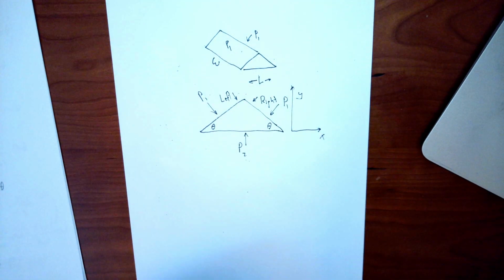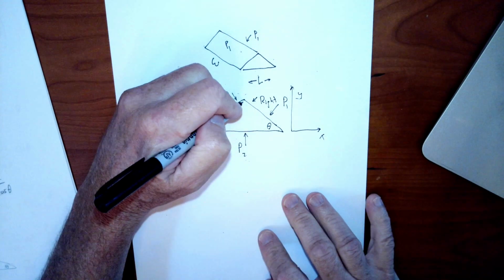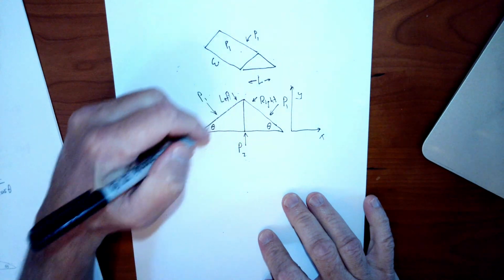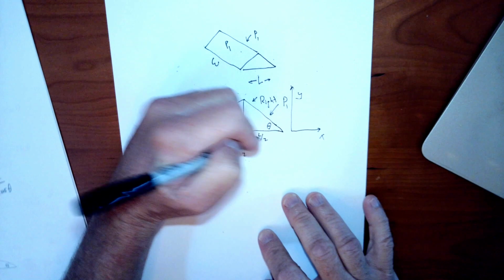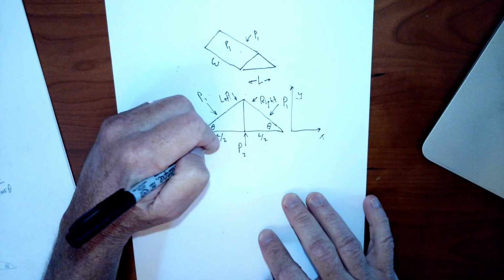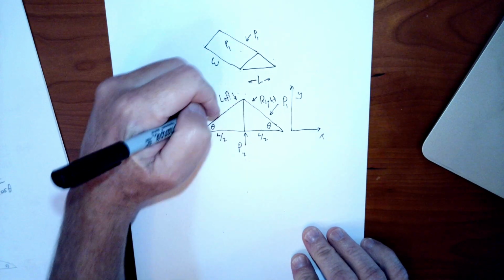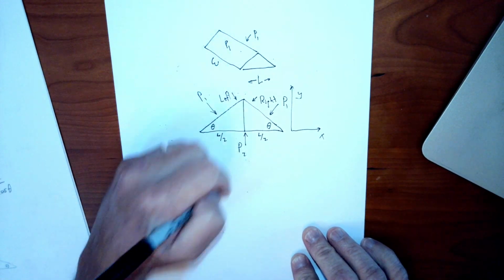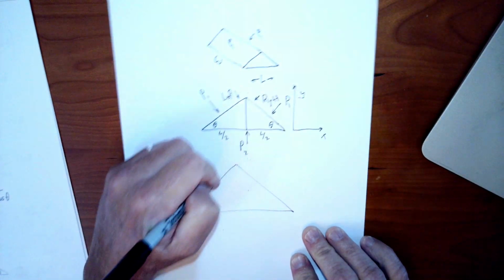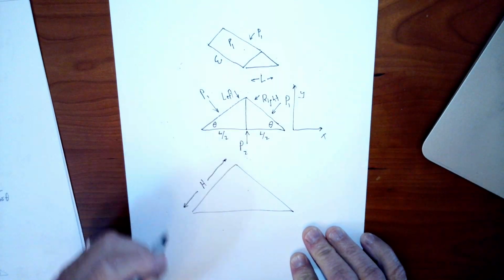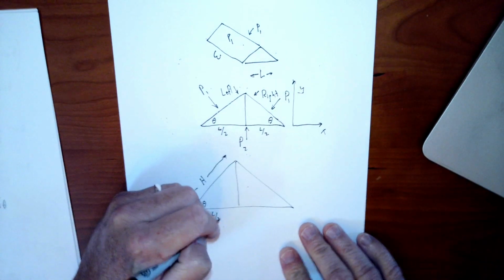All right, so we're going to now try to calculate some stuff like the pressure forces. So I'm going to divide this in two. This is going to be L over 2 here, and of course L over 2 there. So it's divided in half because it has theta on both sides. And we can easily see that if I label this dimension here, this is going to be H. So it's a new dimension that depends on theta and L over 2.